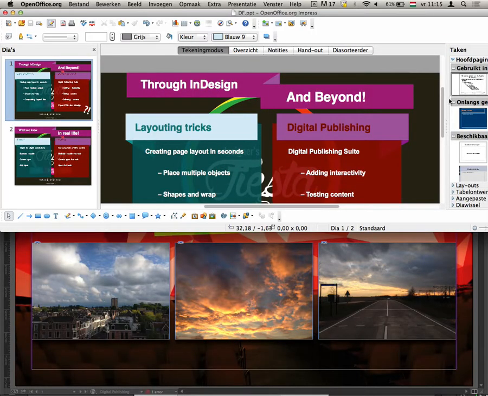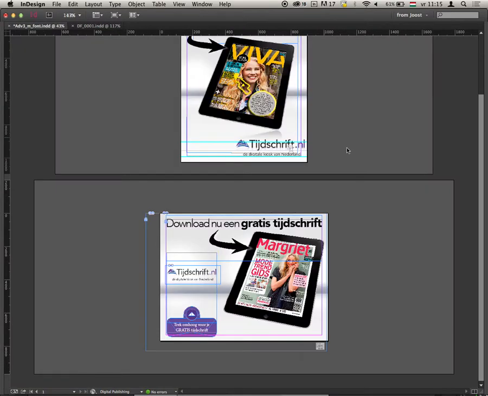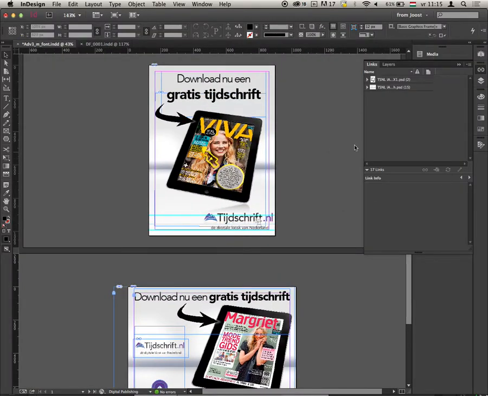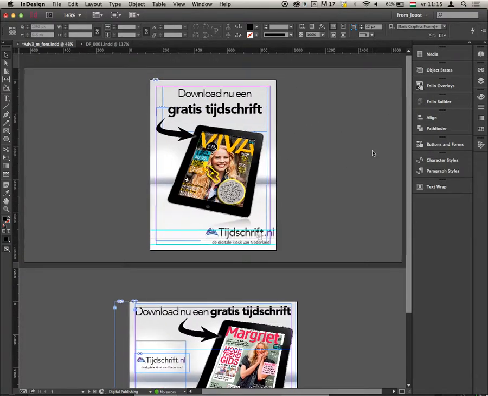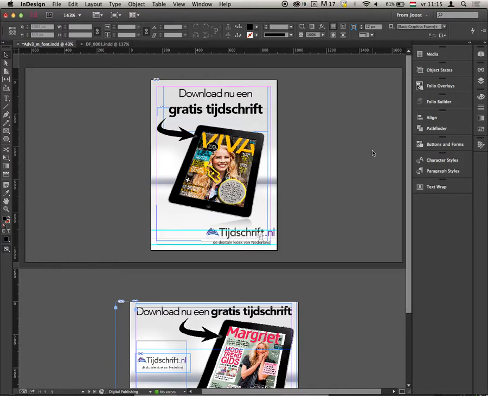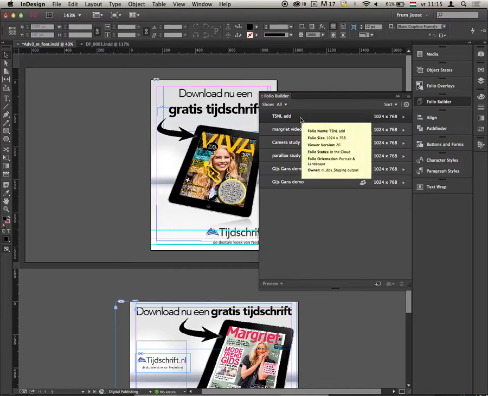And let's start. And I'm going to take a seat, so I'm also going to be getting fairly comfortable here. And this is pretty much the file that I had in mind of exporting and playing around with, which is a very simple design. And then there is another thing, which is an advertisement, and that's right here. So this one is already, I would say, a digital publication in itself. As this one, if I open the folio builder, you will see that this is actually added as a folio.